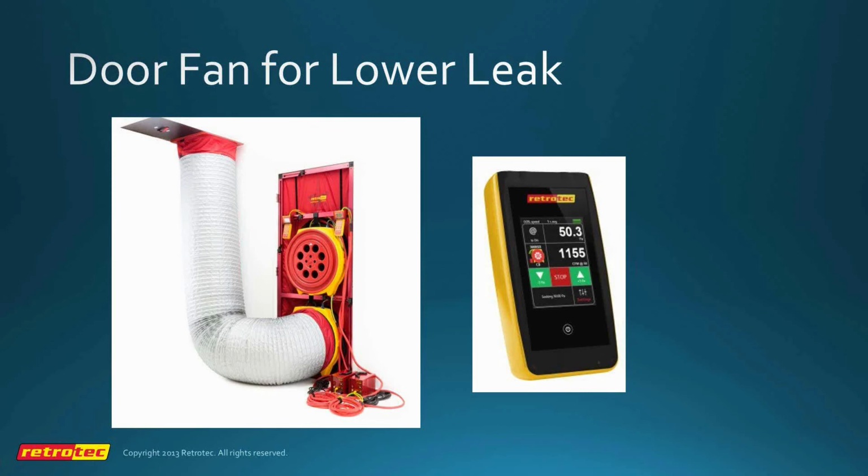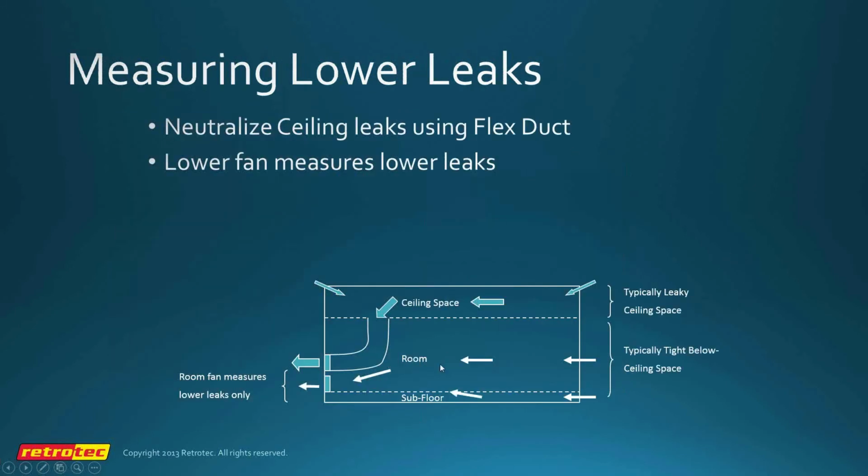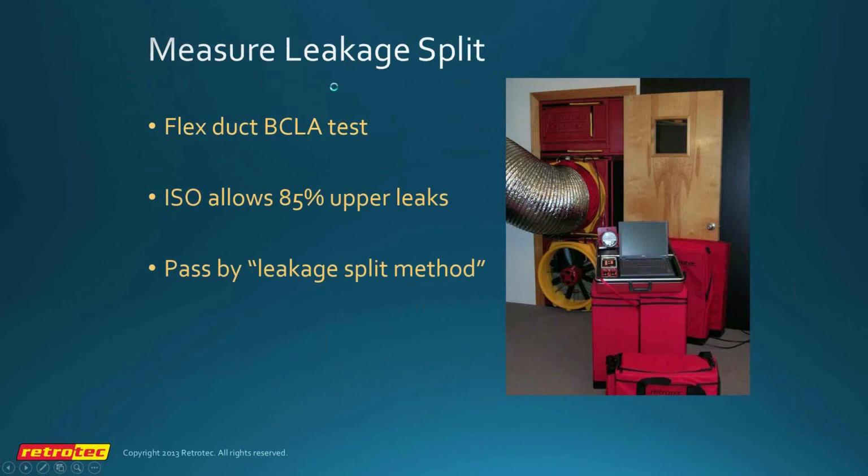in these enclosures. You'll notice that the panel system we're using is an aluminum frame panel system. This is for very, very small rooms. We need to use this because they're specially designed with these new square corners to fit right into the corner and be very, very tight so that the panel itself is not leaking at all. And this is a schematic showing how one fan is depressurizing the above ceiling space and the lower fan is measuring the lower leak. And there's another picture of the same thing.